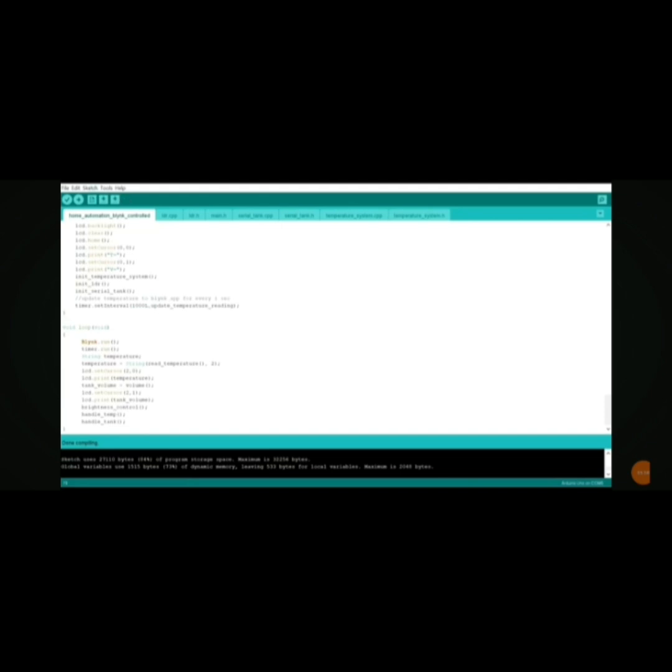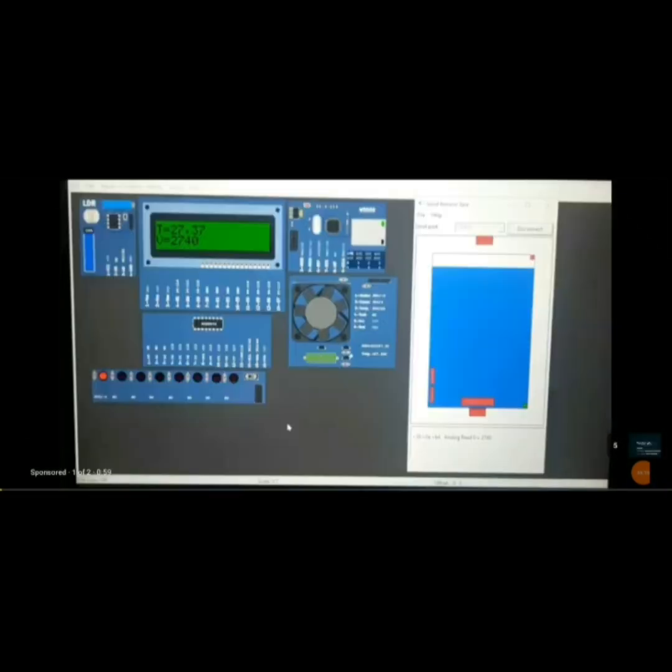Temperature system.cpp will give us the method names, like cooler control, that means digital write cooler dot control, which means that the values will be read by the system when the machine is on and off, and it will be passed and declared in the LCD. Similarly, for temperature, this method will be helpful to convert the temperature into degrees Celsius. It will declare all the methods that are required for the temperature system.